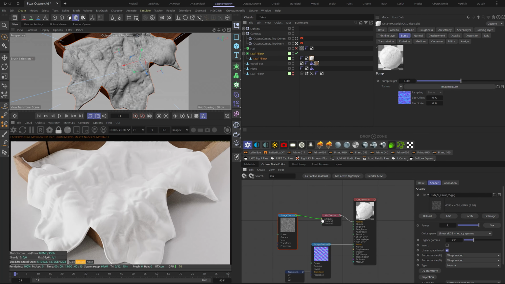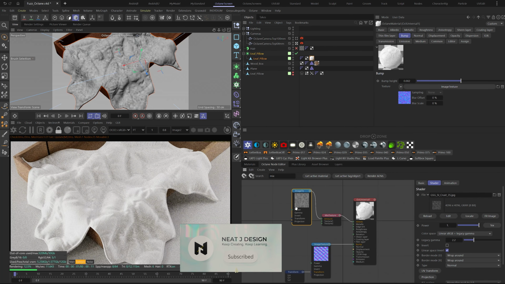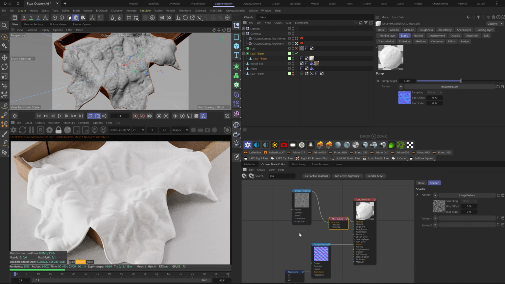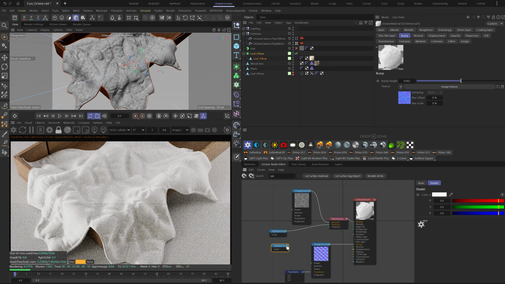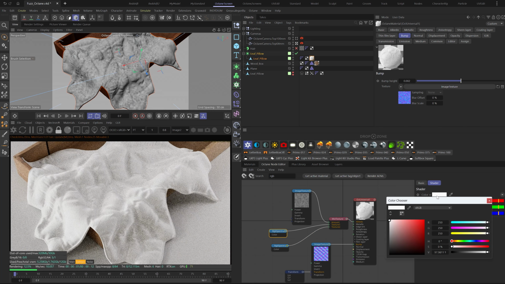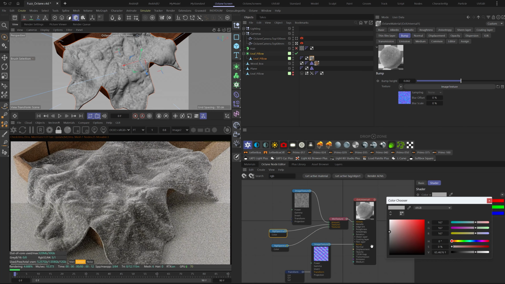Connect a crust map to the amount slot. Add an RGB spectrum to texture 1 and duplicate it for texture 2. Set the colors to a light gray and a dark gray.